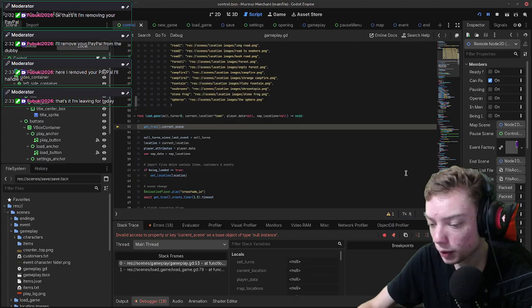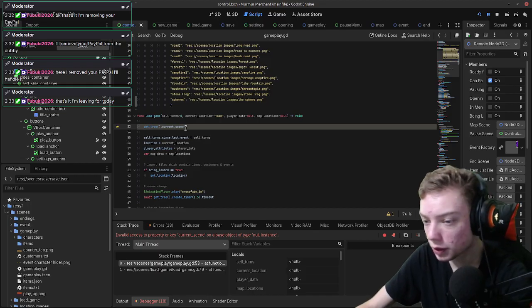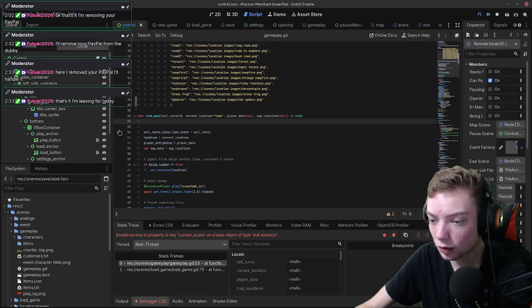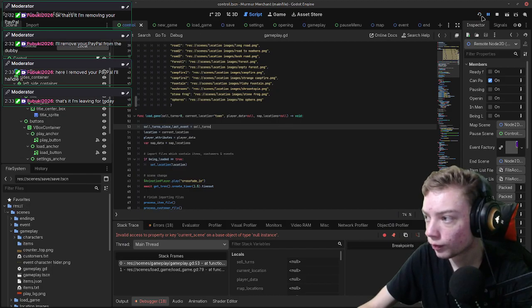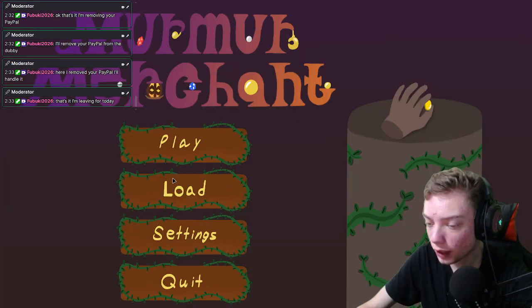Invalid access to property or key current scene on base object type null instance. Oh, we don't need that there anymore. That means that it's working, though.